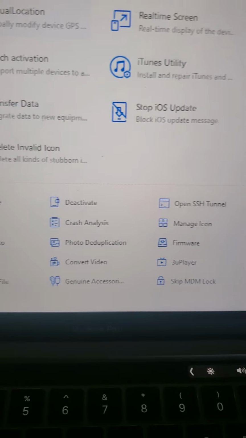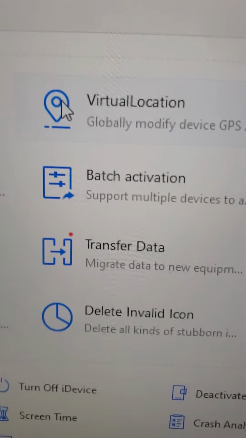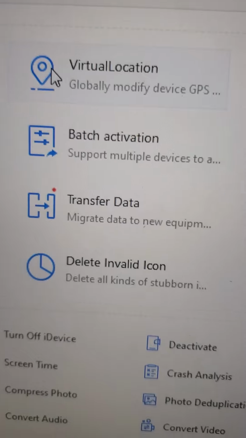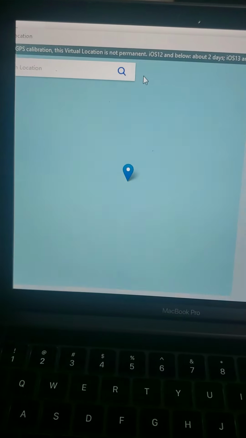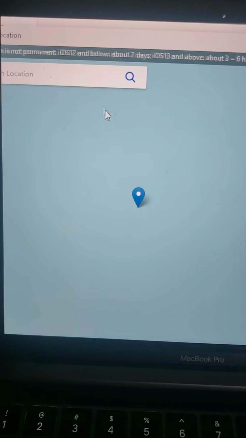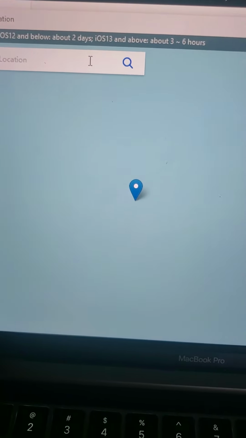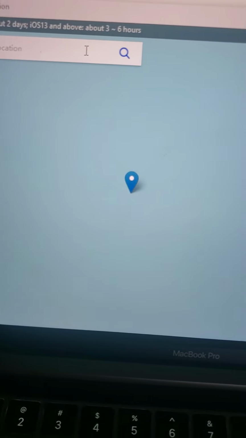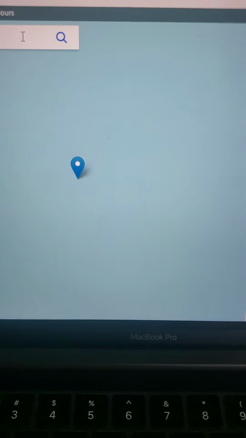So you look for where there is Virtual Location, this logo, then you tap on it and this page will come up. This is a map, and this is the place you will type the address, the city, or the state you want to change your location to.